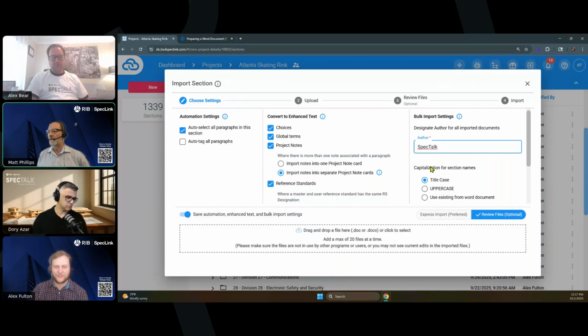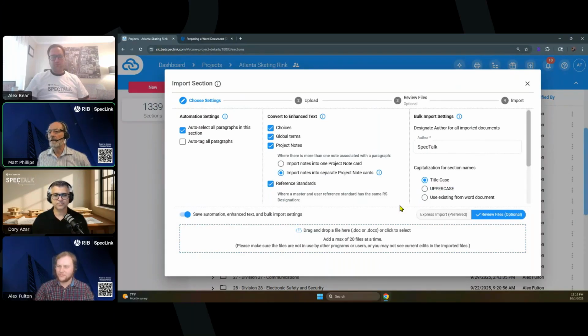So they all take on the same author to identify sections for your company as opposed to sections that might be in the master. And then Alex did highlight earlier the capitalization for your section names if you want to have all uppercase, title case, or use whatever the Word document happens to use to identify the spec section itself by title. So some time-saving tips to help get your documents looking the way that you want them to.